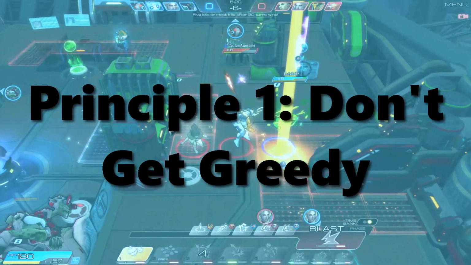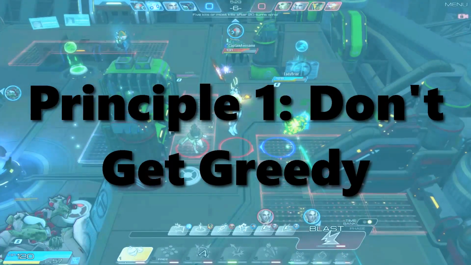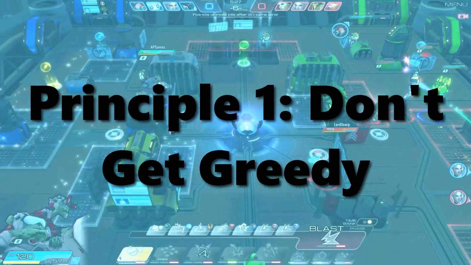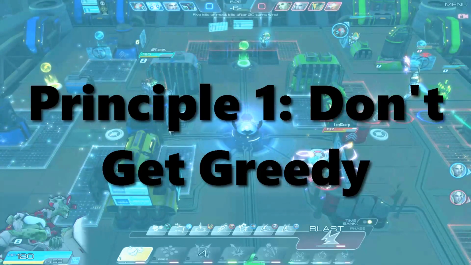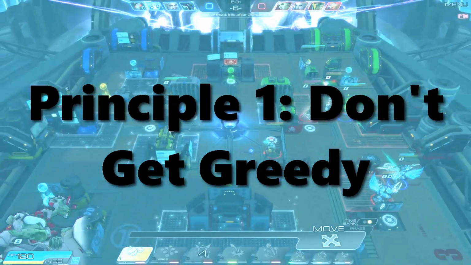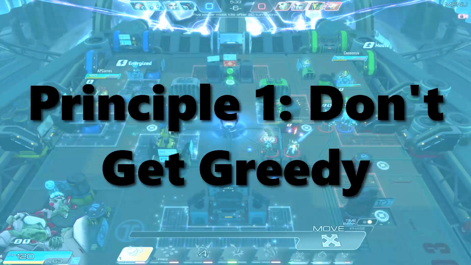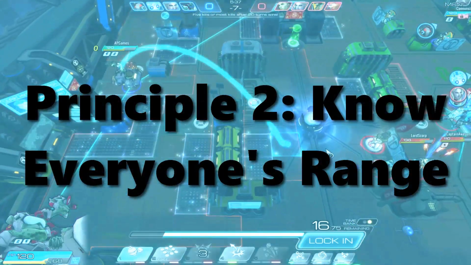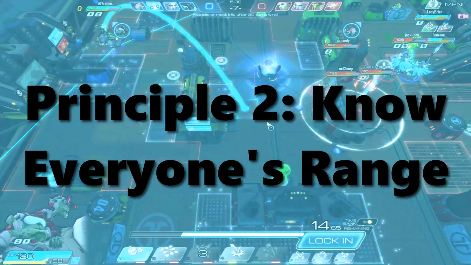Intelligent and team-supported diving is very different from springing your dash into 3 enemies while you're under half health. When you plan to dive, inform your team, get their help, and make a concerted effort to pressure the enemy. No suicide missions. Principle number 2 is to simply know your range and your opponent's ranges.